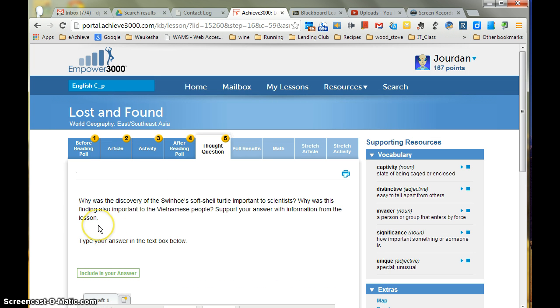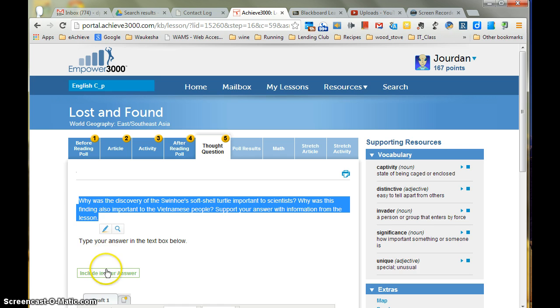It asks you a generic question about the article, and it kind of leaves it very broad. So that gives you a lot of different ways to go in as far as how you want to take your question. However, outside of just this question, there are also key things they want you to include inside of it to make it a more thoughtful response.